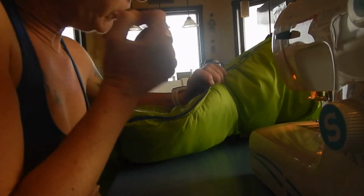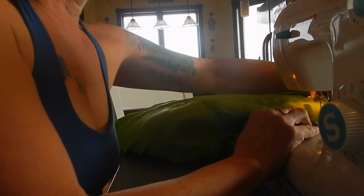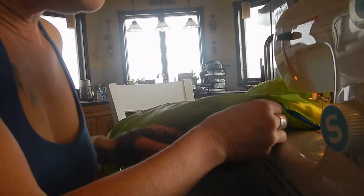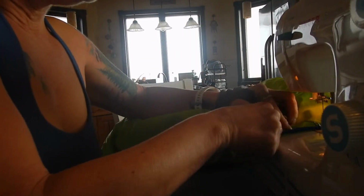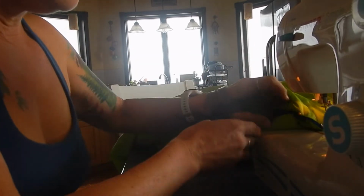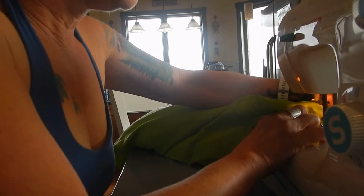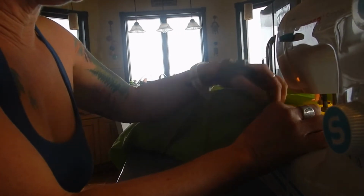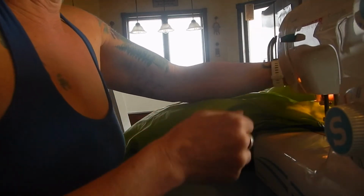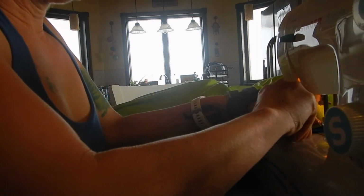Did a little bit of research to see if I could figure out why my thread keeps jamming. I don't know. We'll see. I did several things that they suggested. I feel like it has something maybe to do with how thick this is, but I don't know. What I did, I cleaned down below where the bobbin is. I adjusted my needle because this actually wasn't happening until I broke that needle. So adjusted the needle, cleaned out where the bobbin goes, rethreaded the top. Those are the big things that I found.